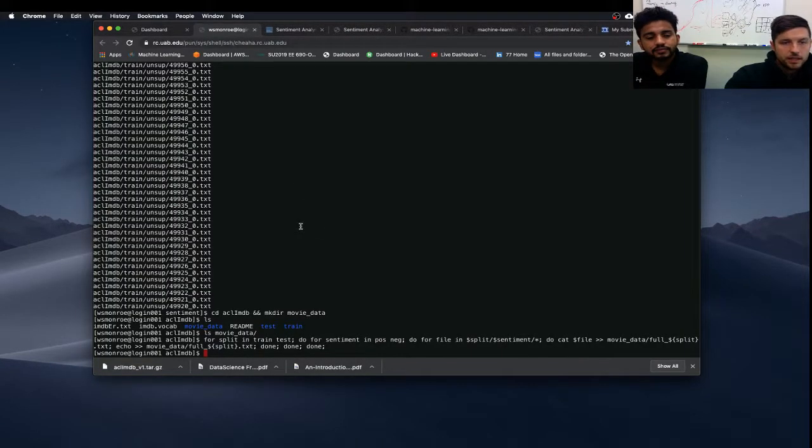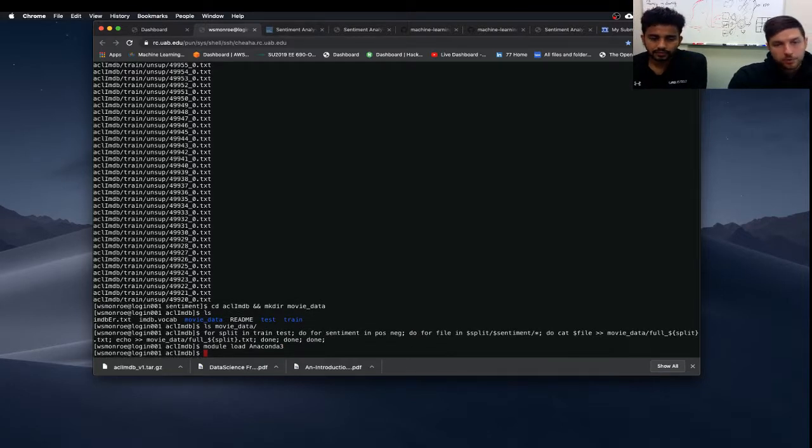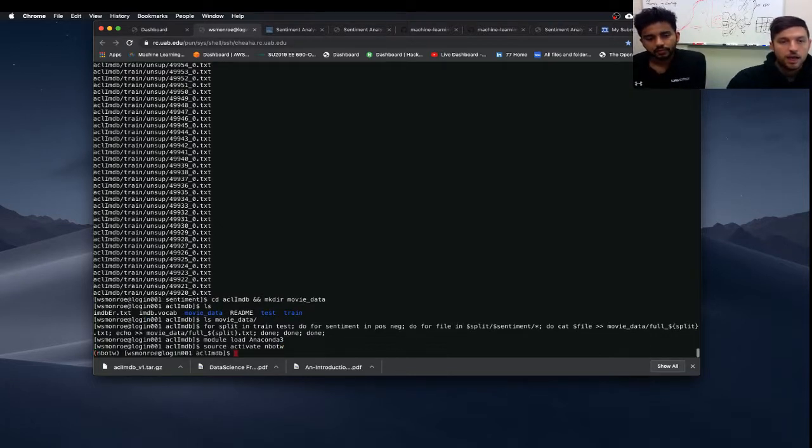So let's come back in here, and if you have the environment from the first video that we made, then you should be able to load that environment. On Chiha, we load that by first loading the Anaconda module. So module load Anaconda 3. On your home computer, you would just start up Anaconda, and then we do source activate NBOTW, standing for Notebook of the Week, and that'll get us in our environment for this particular Data Science Club.